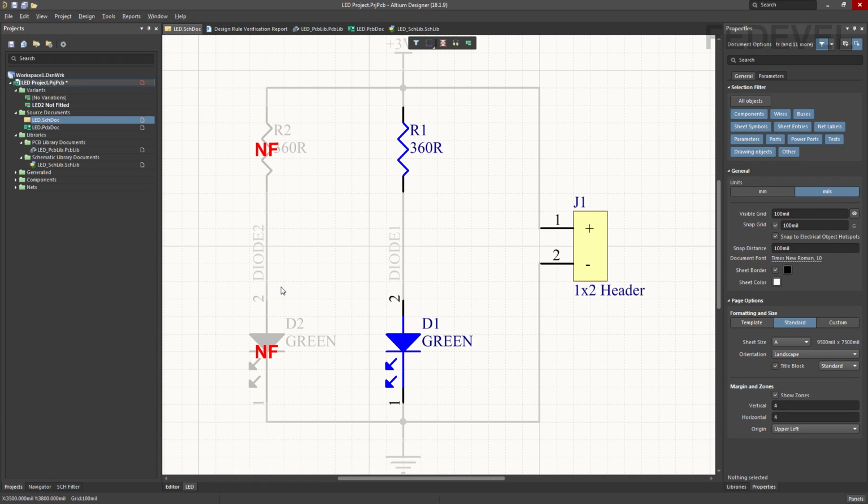You can fit and unfit components for this variant also in the schematic directly. You can use this button, left click here, and left click on the component which you would like to unfit, or you can just left click to fit it again. Right click to cancel the command, and if you would like to continue to edit the schematic, you need to go into this editor tab. In this view, you cannot make any changes in the schematic, okay? You always need to go on this editor tab. So don't forget, left click on editor tab.